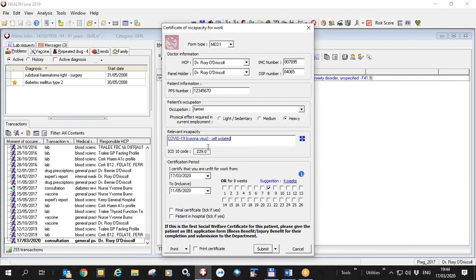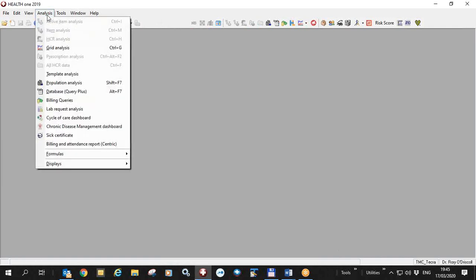It should be noted that the self-isolation cert has a maximum period of 4 weeks, which Health One will automatically put in for you. If you want to see an overview of all your recent and ever done certificates, you click on Analysis and Cert Dashboard. This is like the Chronic Disease Dashboard and the Cycle of Care Dashboard.